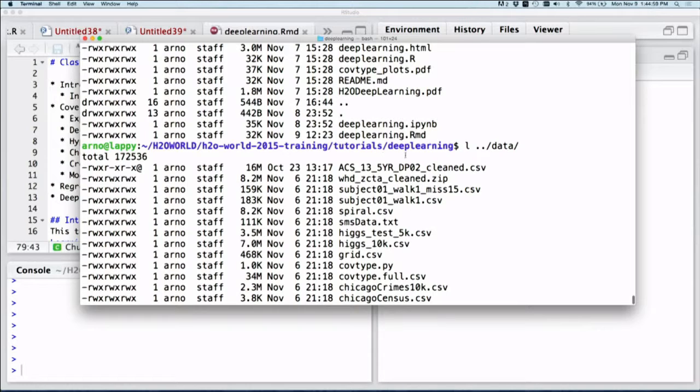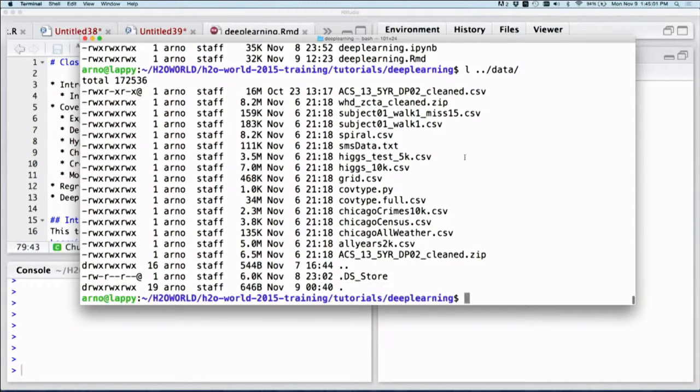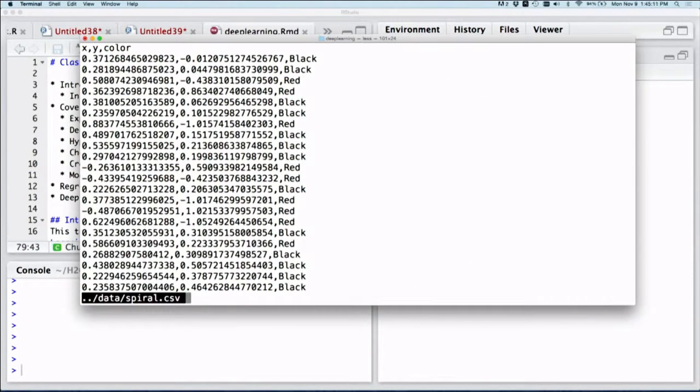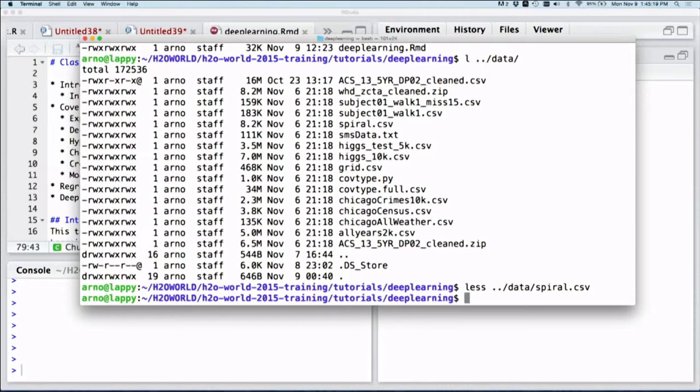So there's the data sets that we use. And actually, in this case, we're only going to use a very small data set, Spiral, which is 8 kilobytes. And if you look at it, it's just X, Y, and a color, black or red. And as the name suggests, it's going to be a spiral.